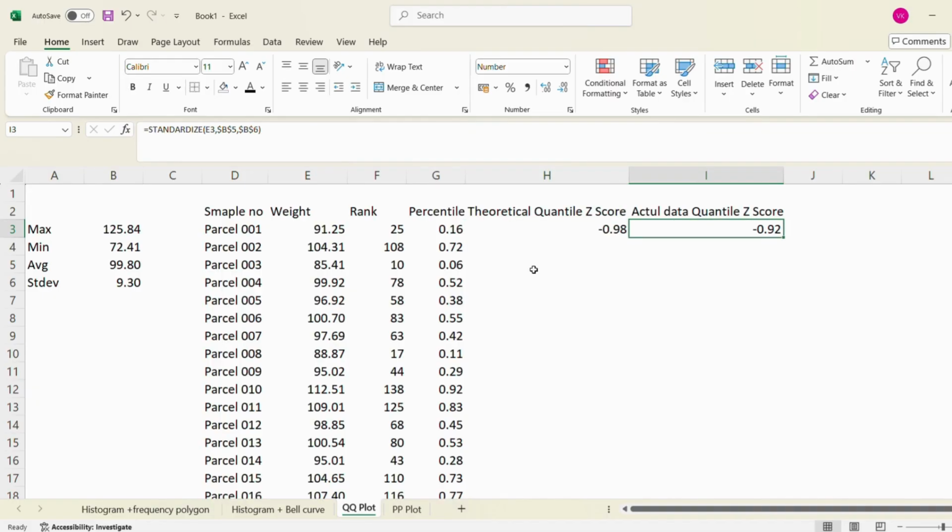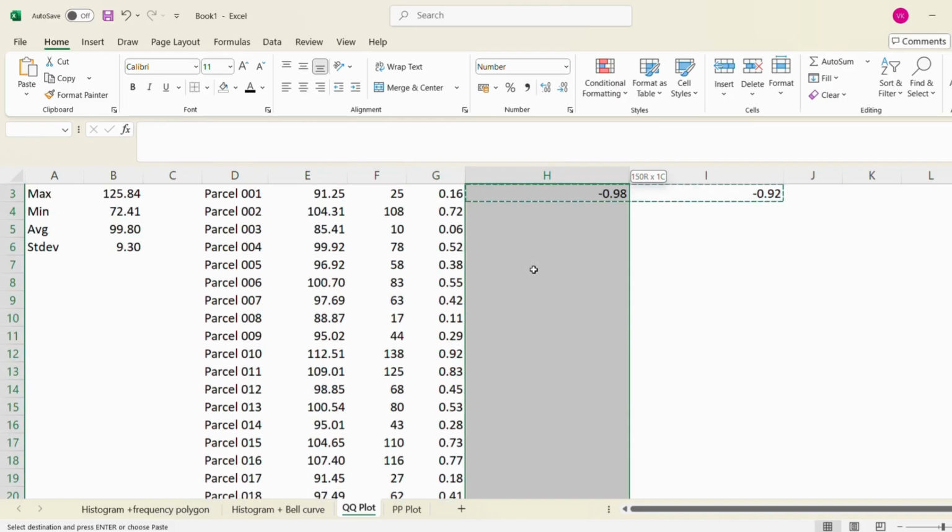However, in this case, it is taking a value of minus 0.92. So is this minus 0.92 and minus 0.98 close enough, perfectly matching? Definitely not perfectly matching, but is it close enough or very far away from each other? It's very difficult to say at this point of time. That is why we will convert these two Z scores into a graph, and that graph is what we call the QQ plot. So let me copy these two formulas and paste it here.